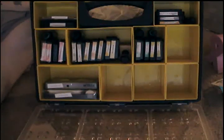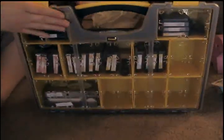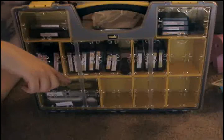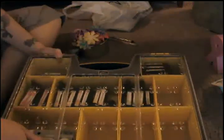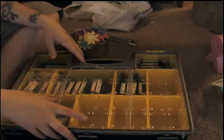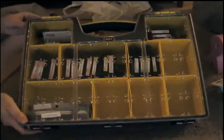And it's only 16 bucks. They also had a tool bag, but it was very sturdy. It's not one of these collapsible fabric bags like you find in the scrapbooking section. It's meant to carry man tools in it. It's got tons of pockets, and the elastic around the inside could hold your scissors, your Crop-A-Dile, pens, even something as small as a pen. It had a very sturdy handle and a very sturdy base, so it's not going to collapse if you just pack it full of things. It was huge, and I think it was like $15, but I passed that up because I just wanted to get this and try this out, and I'm really going to like how this works out.